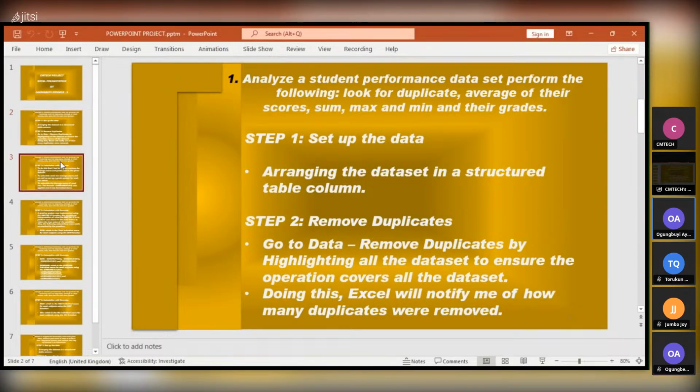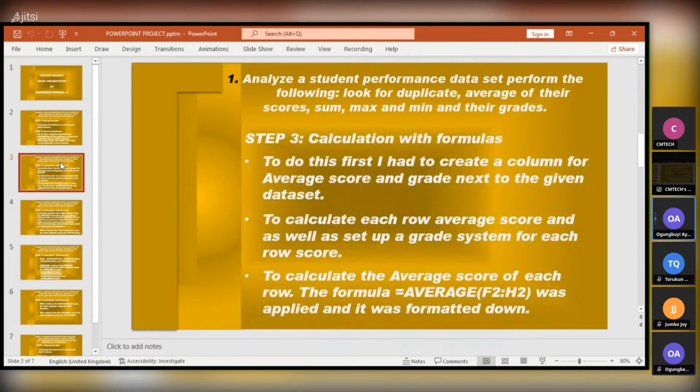So, going to the first part of the question that says we should look for duplicates. What I did first was highlight the whole data set, and I went to the data tab on the Excel sheet to search for duplicates, to ensure that there's no duplicate in the data set.